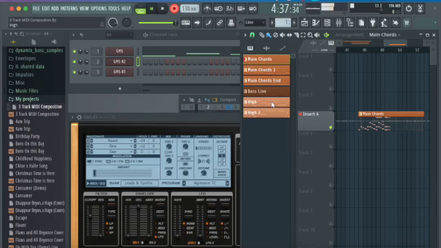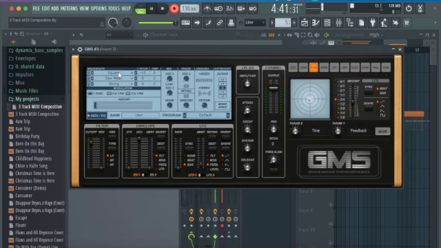So then the last one I have is this high synth right here, which goes to the main melody that you can hear. With the high synth, I had to be a lot more hands-on because I wanted a very specific sound while not knowing exactly what I wanted. Because that's just kind of how the creative process works sometimes.